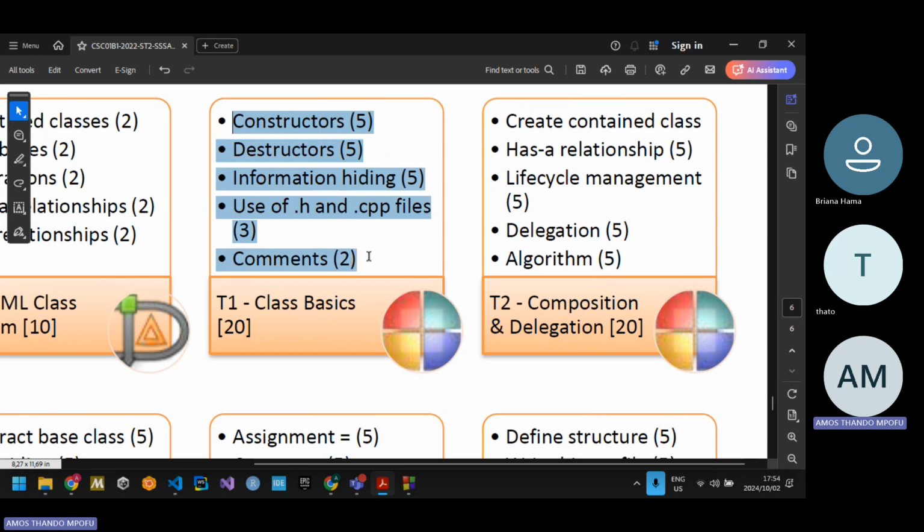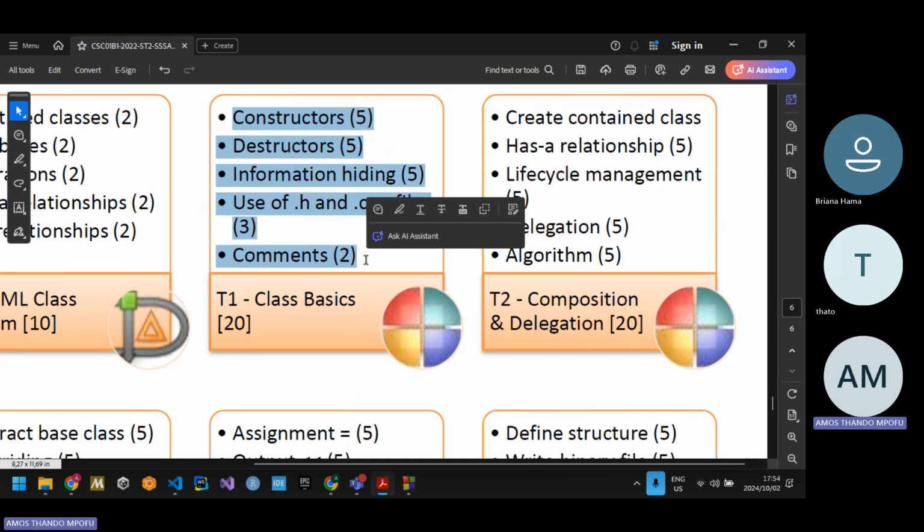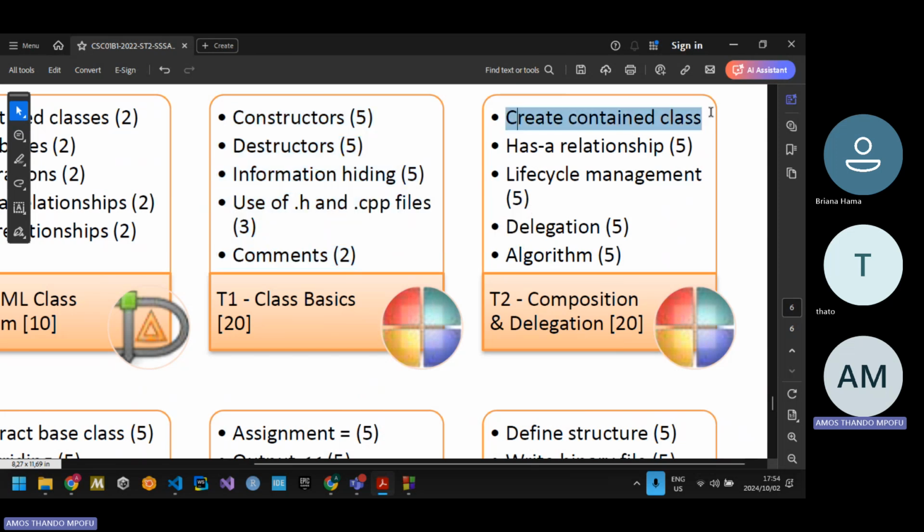And then class basics, you did constructors, whatever, 20. So you're sitting at 30% at the moment. And we haven't even looked at the things inside UJ image yet. And then you created the contained classes, right? As a relationship composition. You see that one line where you created the pointer there? That's worth 5%. Lifecycle management, we did that.